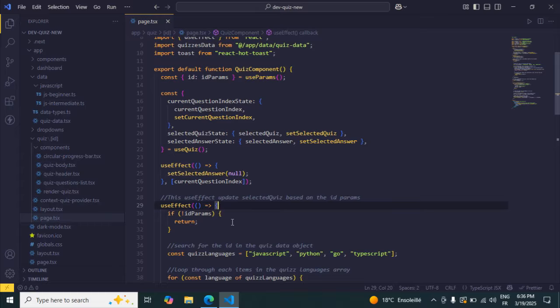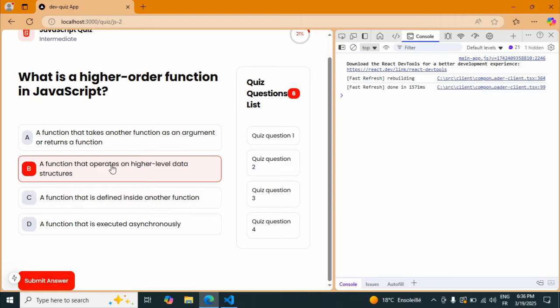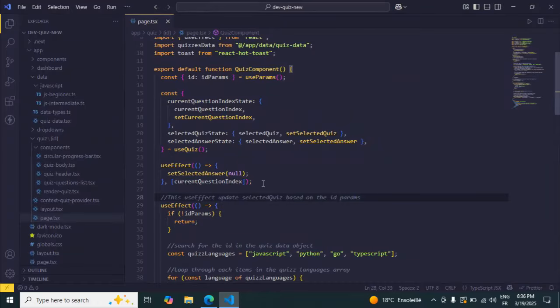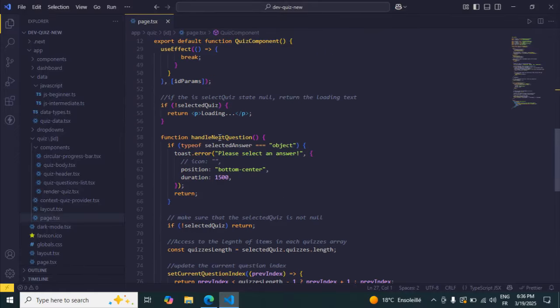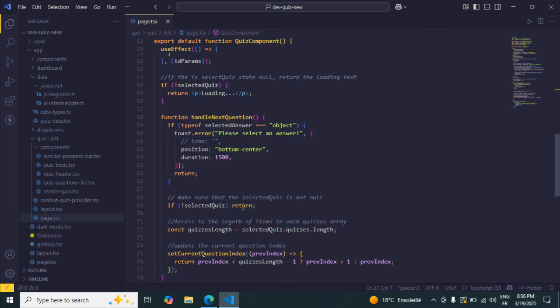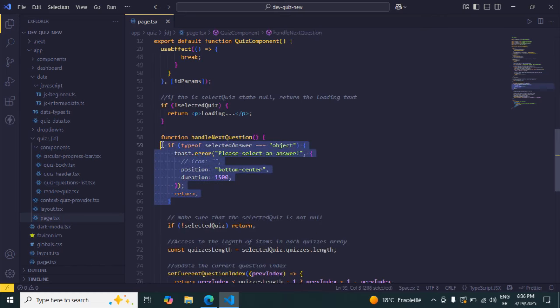So when the current question index is changing or updating, we're not going to have this problem, and we can have all the answers unselected. This is why I added this useEffect hook. Also, there is another thing that I added inside the handle next question function. As you can see, I added this if statement to be able to handle the case if the selected answer is not selected.